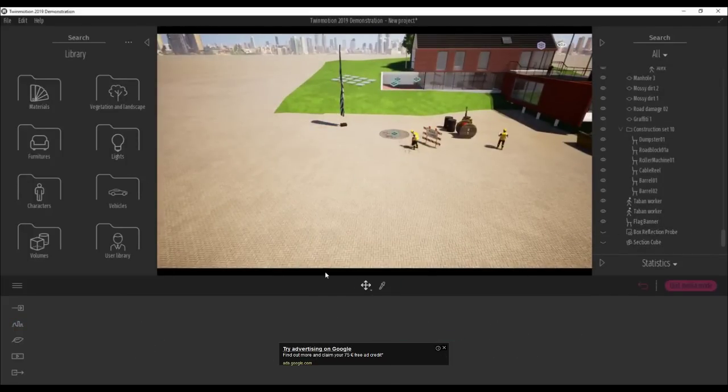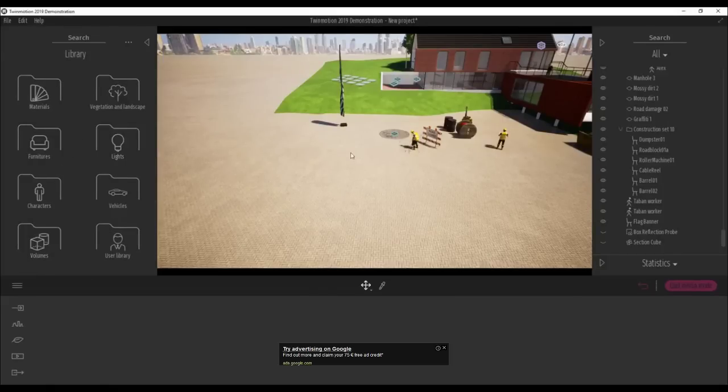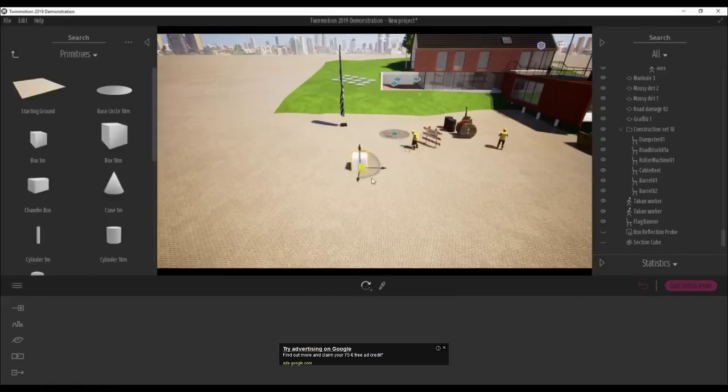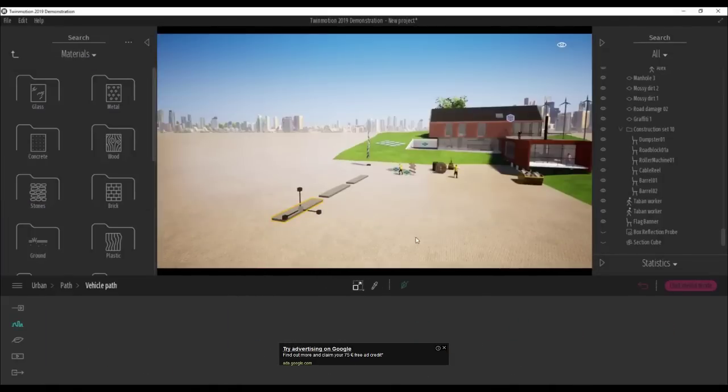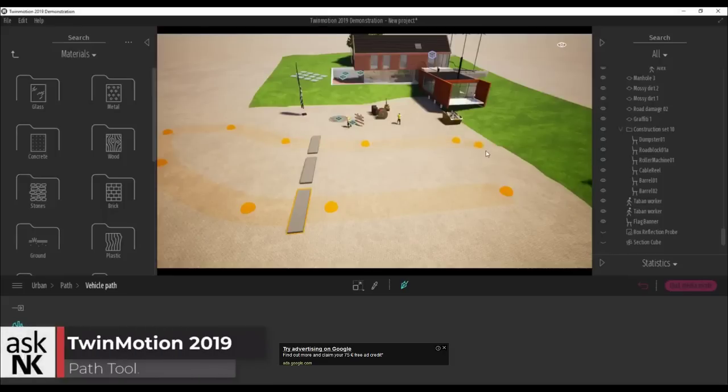And before I do that, I would like to also take a time to put up a little bit of bumps on the road just to explain. Okay, so now that we have this ready, I'm just using these as bumps. I'm going to click here and define a vehicle path. So I need the vehicles to drive from here, pass through this, go all the way round. Let's do something like this, and pass through this and come here. And you know, you can create a loop depending on what you want.